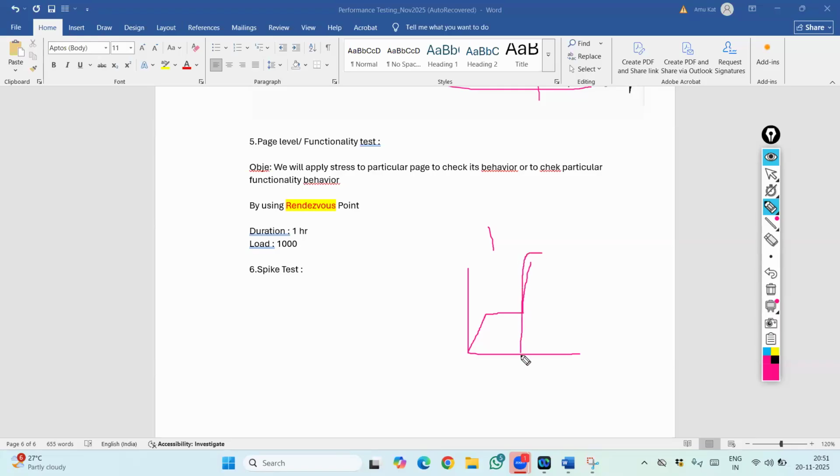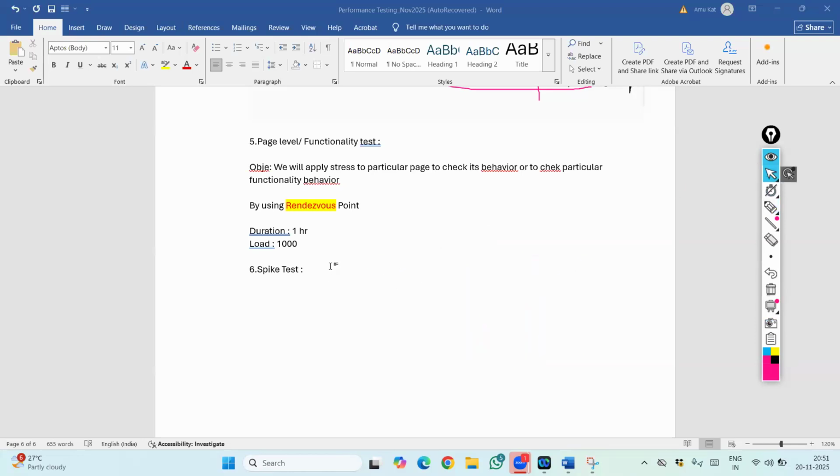If we are adding that 25%, can we call it an abnormal situation? Is that fine to call it an abnormal situation? Guys, can we call it an abnormal situation whenever you are suddenly increasing the load in the middle of planned execution? Yes. Okay. So the purpose and objective of spike test is exactly in that abnormal situation, how your server is responding. So it is going to check the application behavior in that so-called abnormal situation. That's the purpose of spike test.